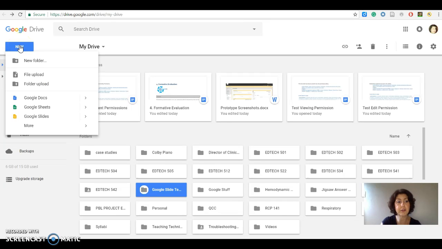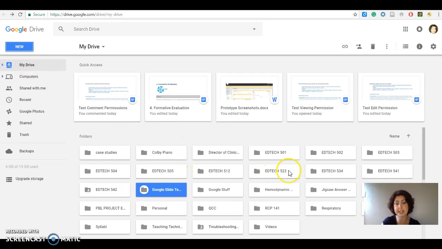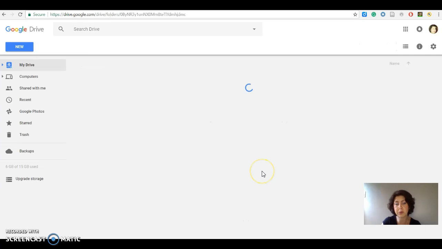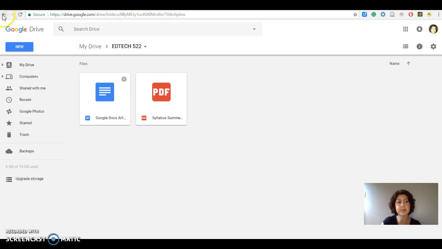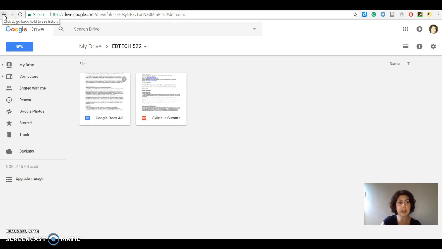Now, I like to create a folder to put my documents in. I have a bunch of folders here, and within those folders I have a bunch of content related to that course or that topic that I'm teaching, and so it's a nice way to organize your documents. So I really suggest that you first create a folder for your documents, especially if you're going to have multiple students' documents that you'll be reviewing, or if there are several types of documents that you want to make for that course. Create a folder, and then when you're in the folder and create the Google Doc, the documents that you create will be saved automatically to the folder that you're in.